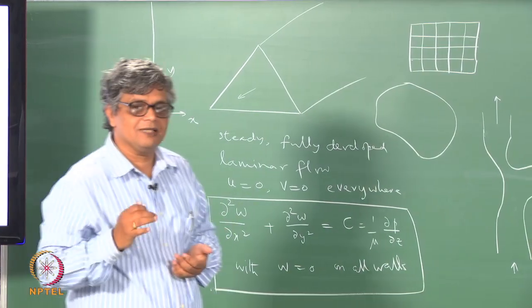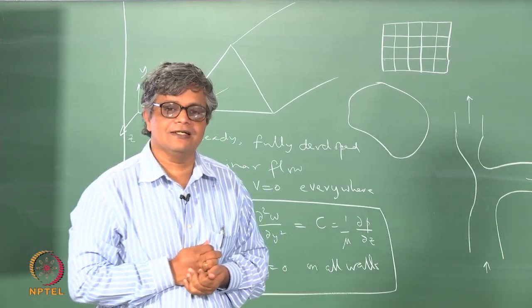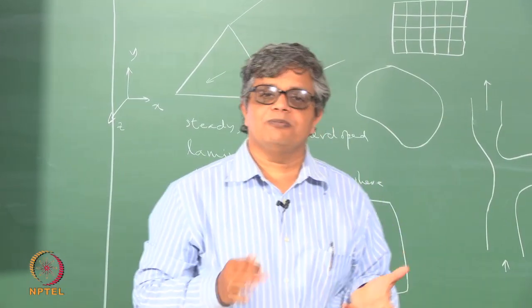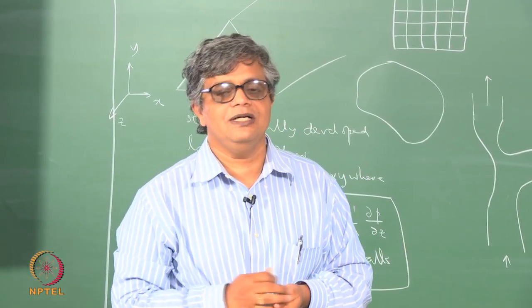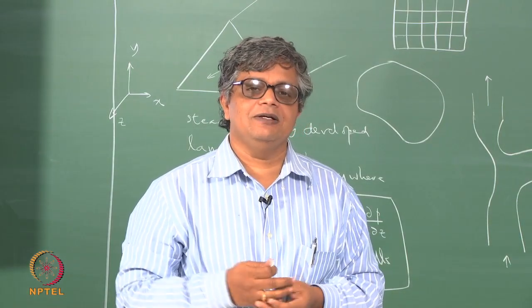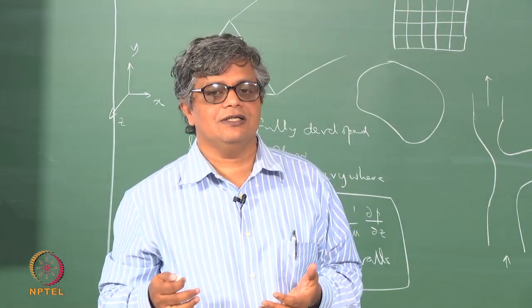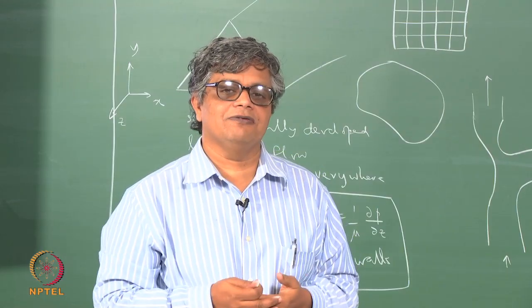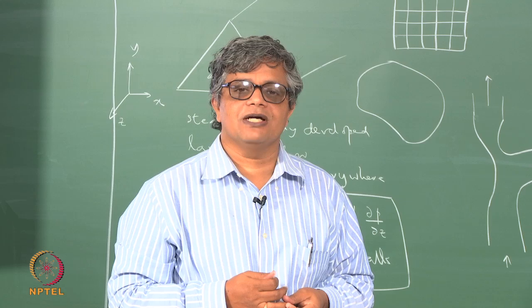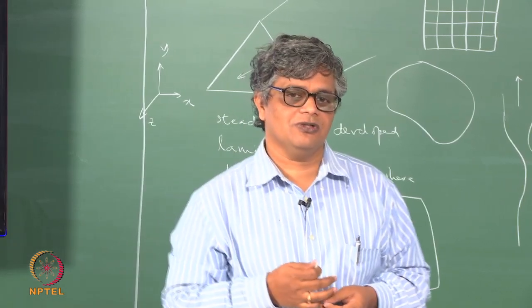We go through the same argument as what we had done earlier, which is replace the partial differential equation with an approximate form at a grid point, and then we do that for every grid point, and that results in a set of algebraic equations in place of one partial differential equation, and then we go about solving it.